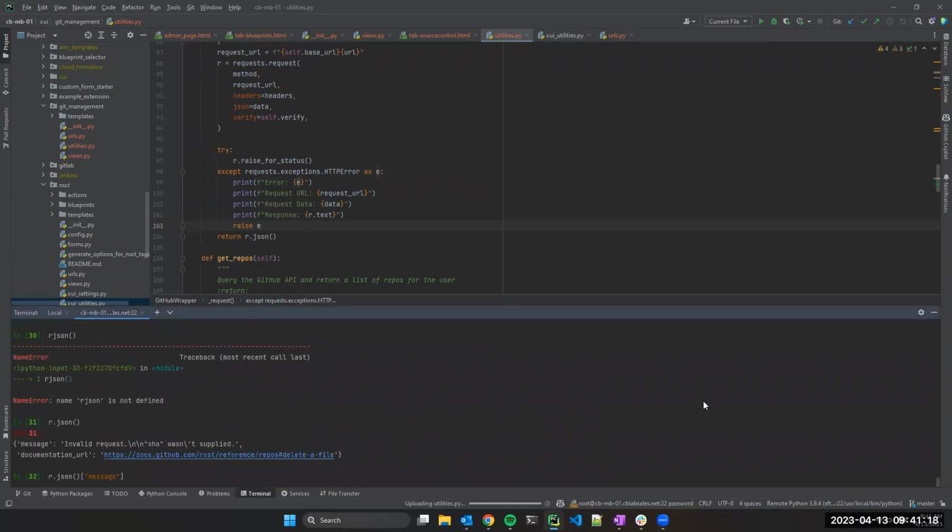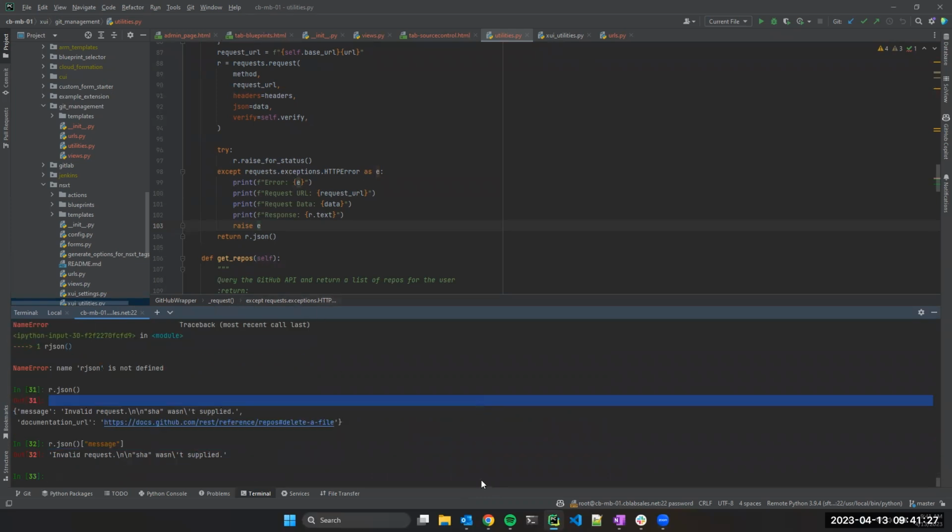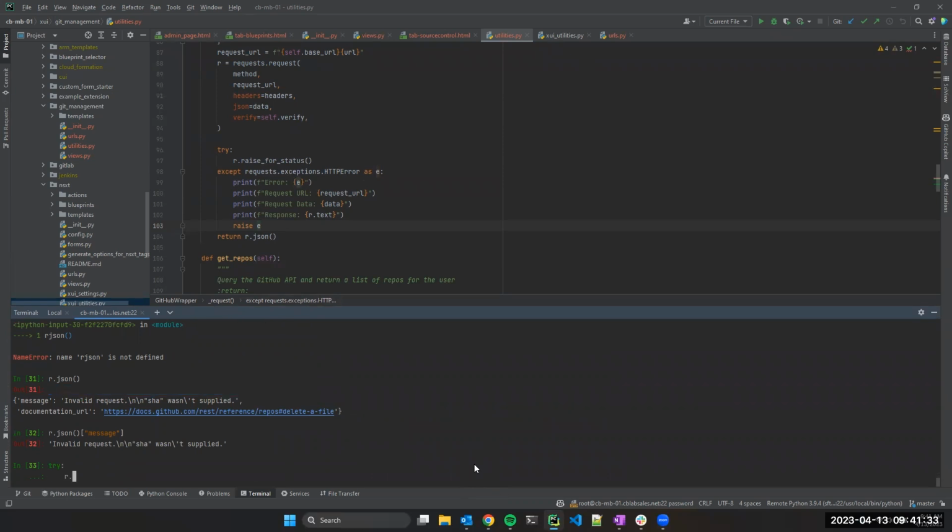Actually, I need to catch this. Let's see if this works. So we're going to do try, r.raise for status.